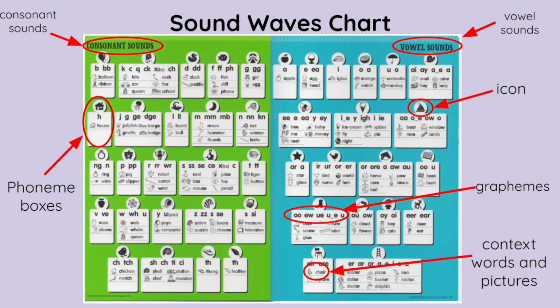When students first learn to read, they will be using their sound waves chart and their knowledge of the sounds that they have been taught in the classroom. They will be taught 43 of the sounds within the English language and some of the graphemes, or the letter combinations which work together to make each of these sounds. They will then use this knowledge to have a go at reading unknown words.